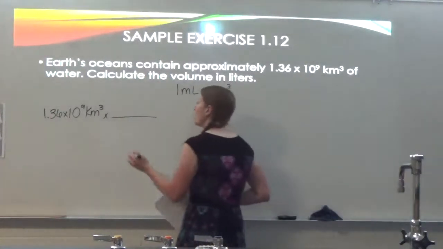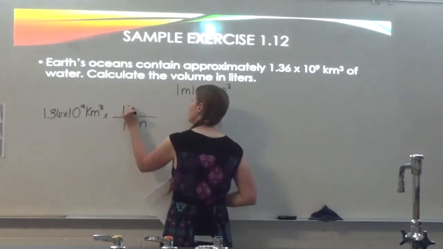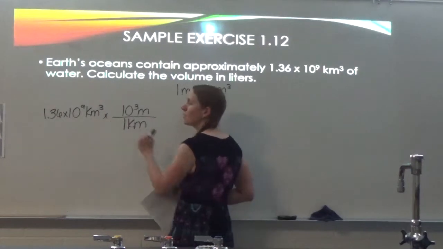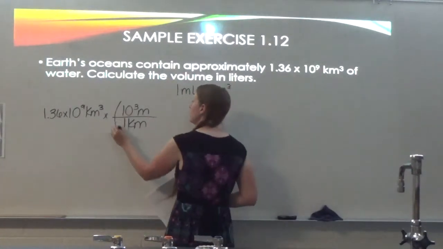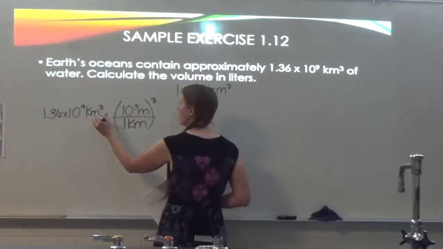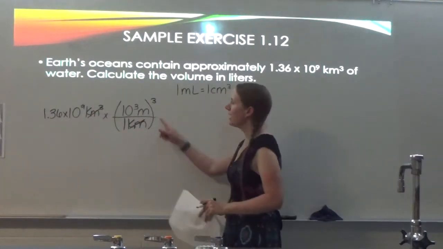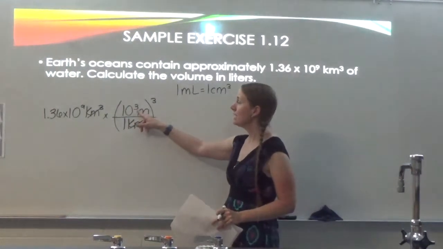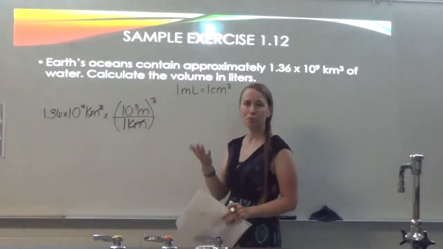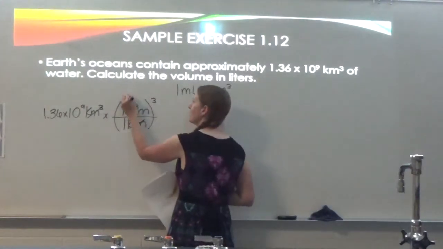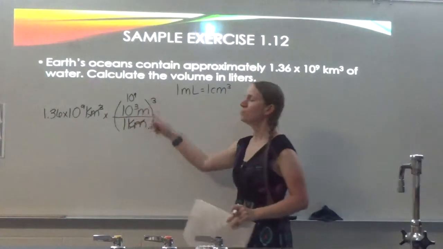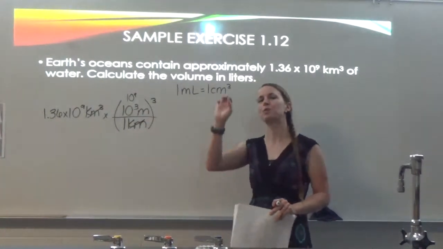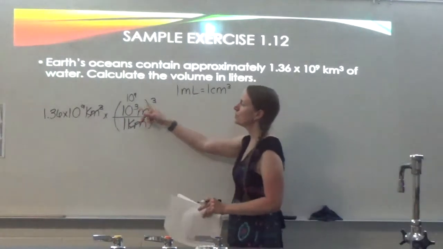All right, so we know that 1 kilometer is 10 to the 3 meters. But a kilometer will not cancel out a kilometer cubed. So what I have to do is cube this entire conversion factor. Okay, so by that I mean I'm cubing the units and the numbers. So when you raise an exponent to a power, you multiply them. So that's like saying 10 to the 9 on the top. And so when you plug it into the calculator, if you want to go ahead and put what it would really be, instead of putting an exponent to an exponent, you just multiply the two.